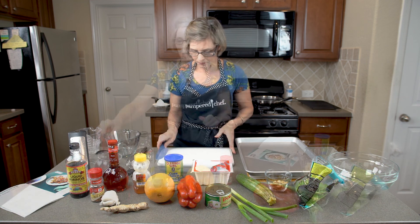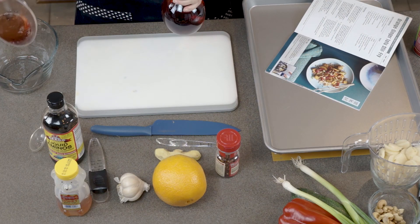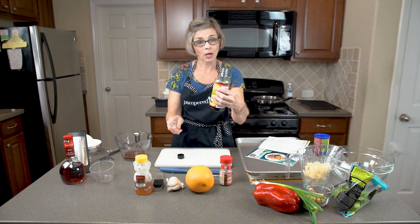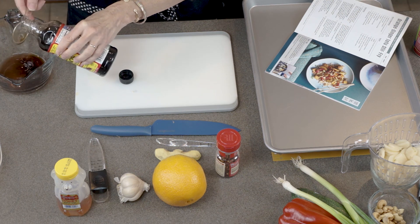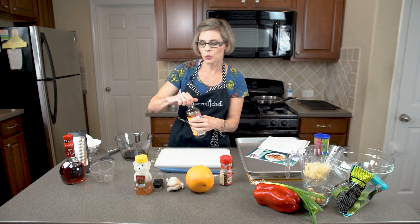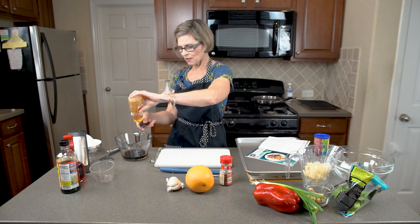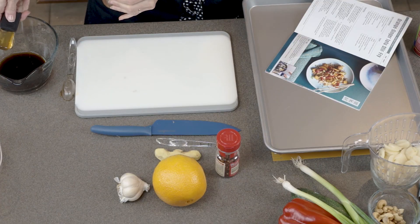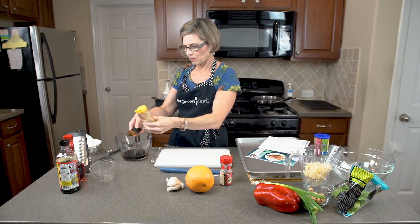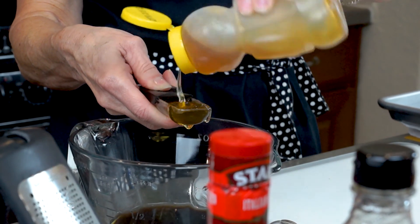While that's happening, I'm going to go ahead and get started with the sauce. We need a quarter cup of red wine vinegar, three tablespoons of soy sauce or tamari sauce or amino acids, and next we need three tablespoons of either honey or agave. I'm using the little honey in the squeeze bear. I like to use this with our adjustable measuring spoons — you can kind of push it out.